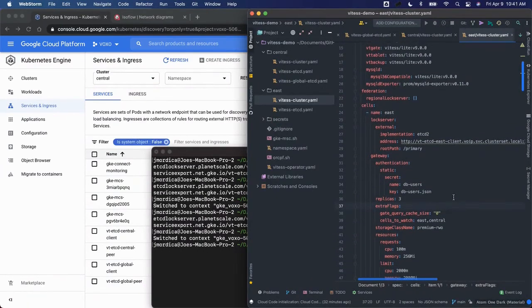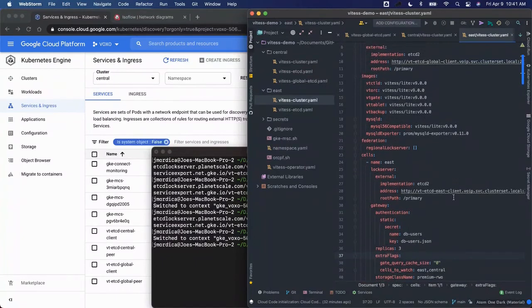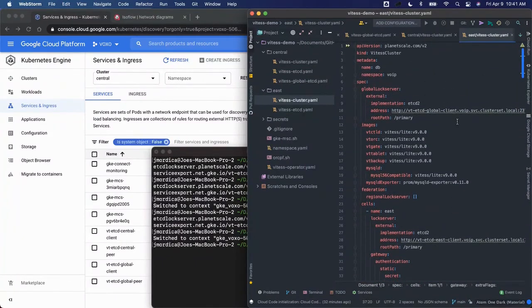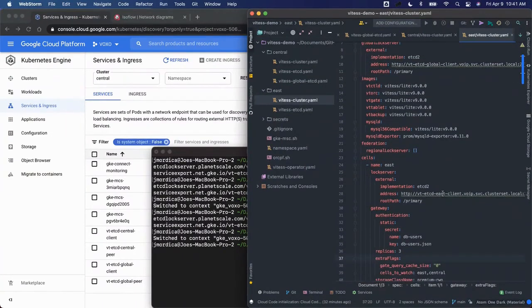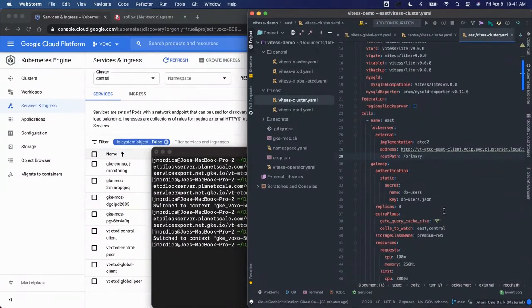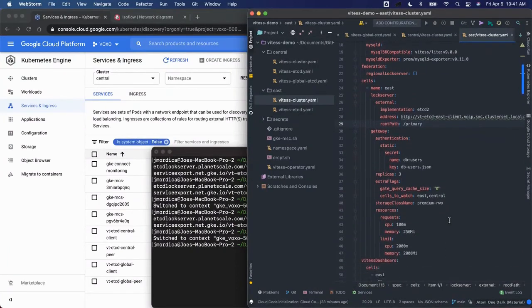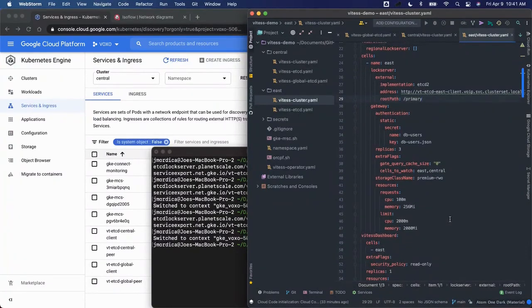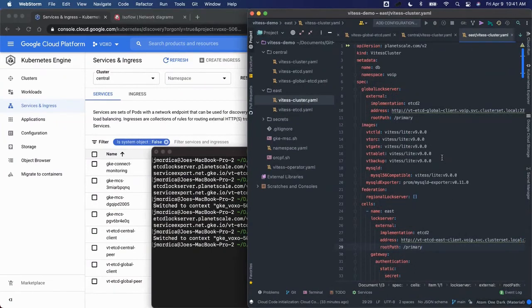So the only difference in these two Vitess cluster manifests is this address, and anywhere where Central is, East is now in this config. So they're identical otherwise. So pretty simple deployment.